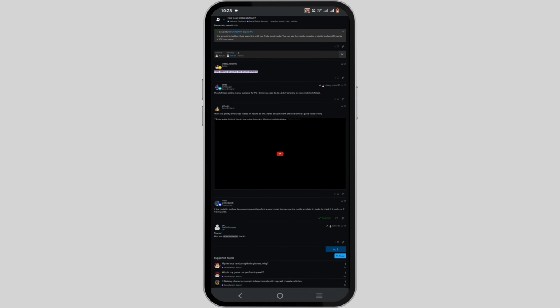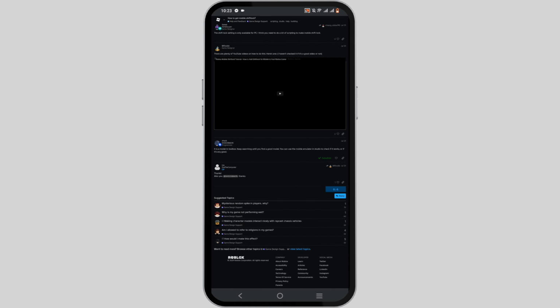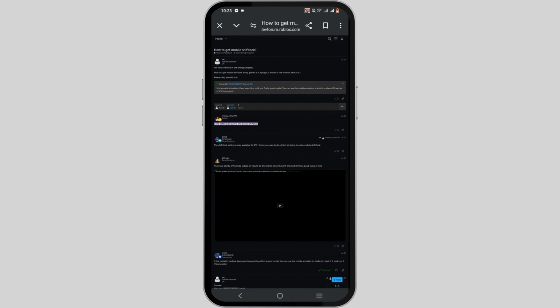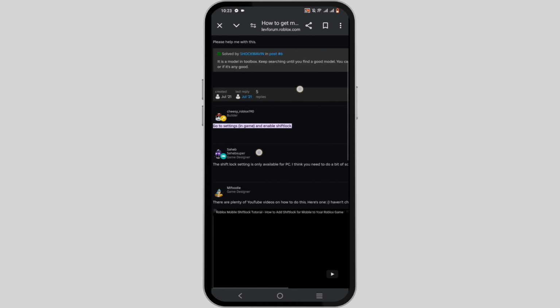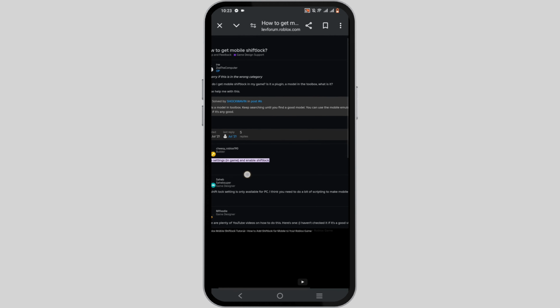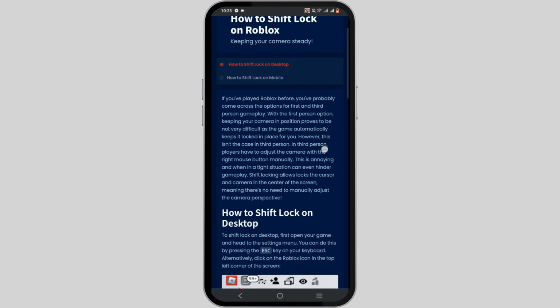Unfortunately, there is no built-in shift lock feature for your Roblox Mobile. However, some Roblox games might have implemented their own custom control or key binding, which means you have to check for specific games in your Roblox to get the shift lock for the particular game. If they have any of their own customized control, you can get yourself the shift lock for the particular game.